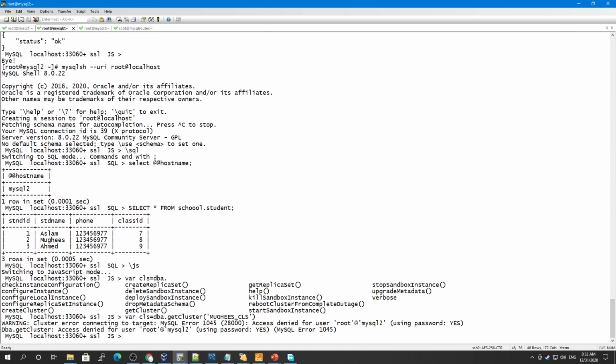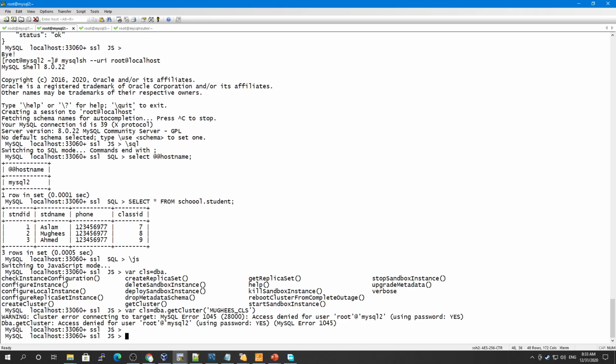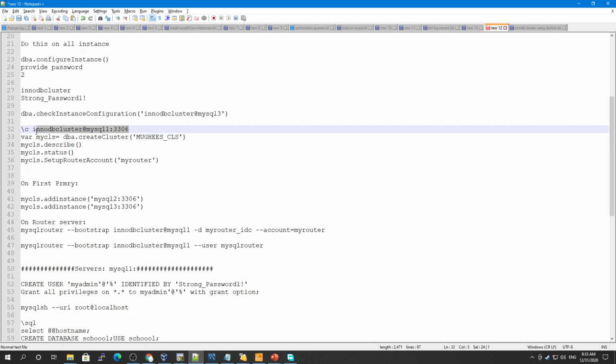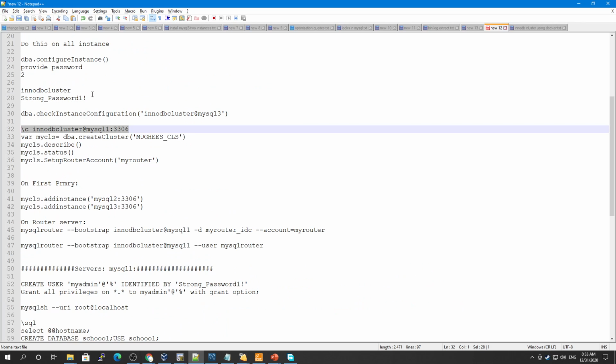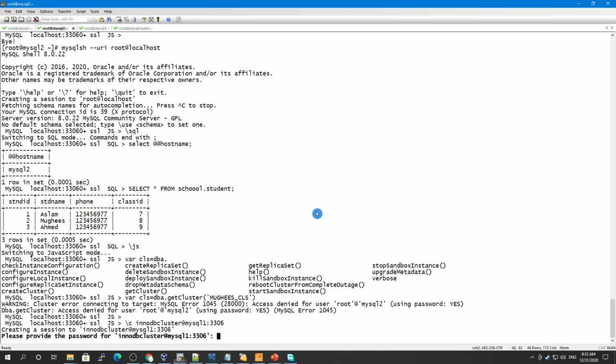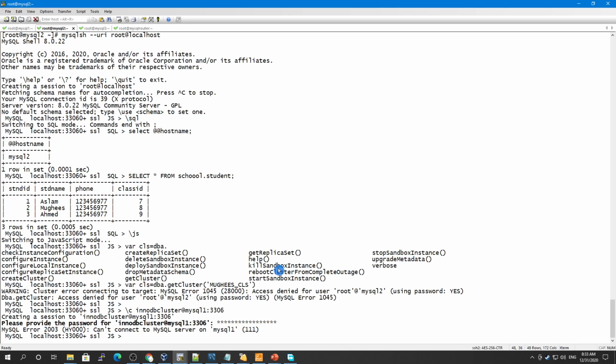And now if I see here, what's wrong? Okay, sorry, I need to connect to this user first, because he only knows about the cluster, because that is the cluster administration account.